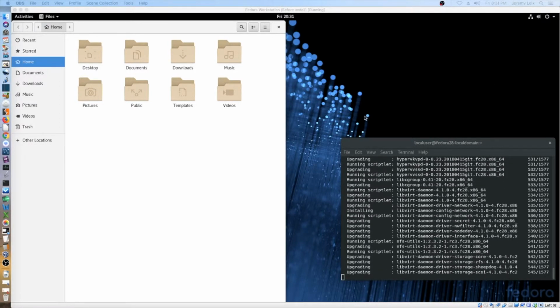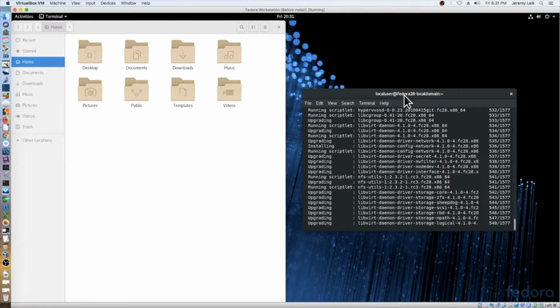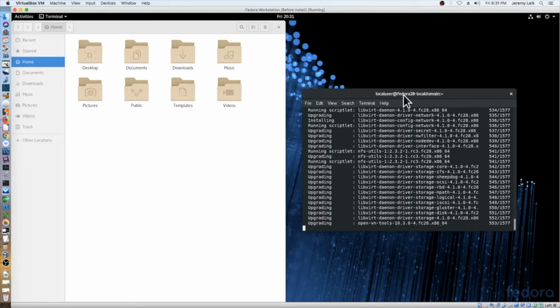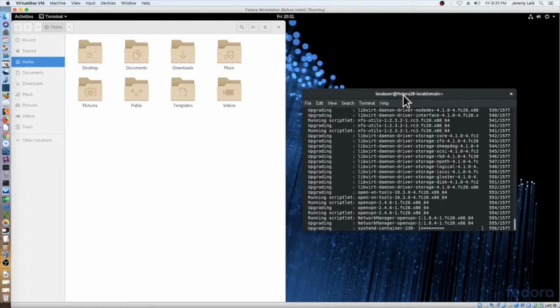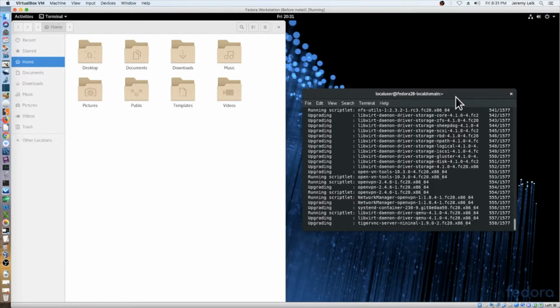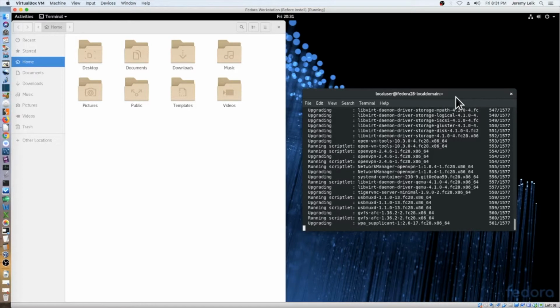And on the right hand side of the screen we've got the terminal, which is currently running updates. Now, we may very well see this virtual machine crash and burn tonight because I've already received a warning of low disk space. So this may be very interesting very quickly.